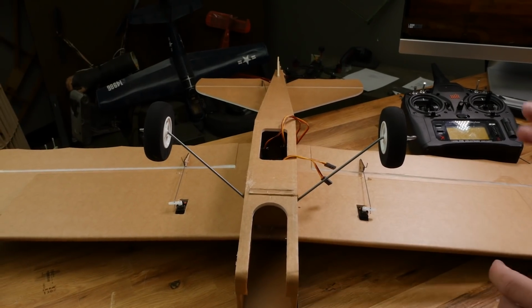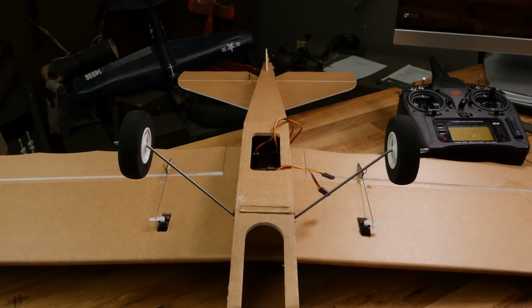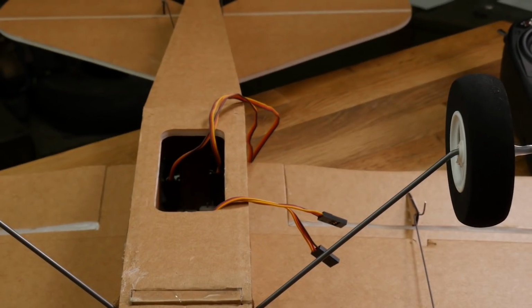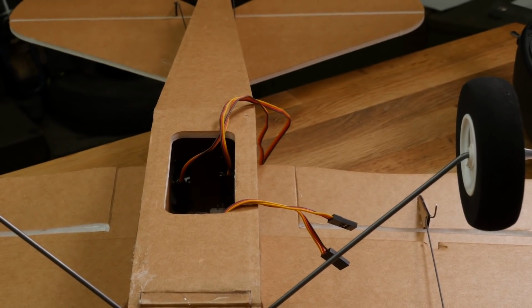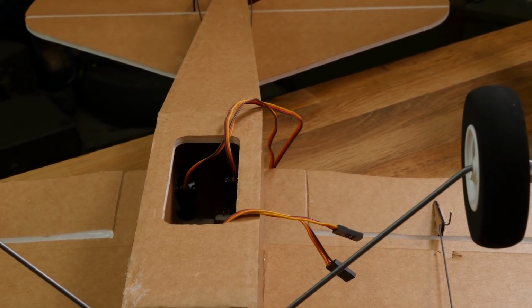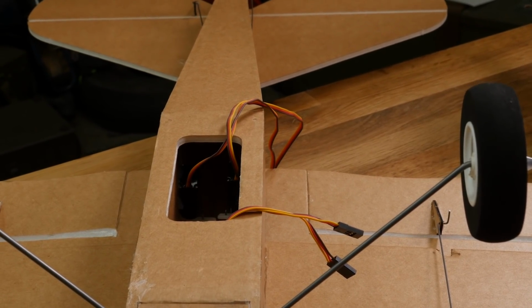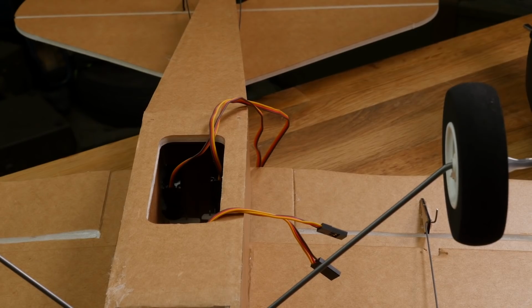For typical 3-channel radios, we're going to put the rudder in the aileron slot. That's only if you're flying rudder, elevator, and throttle. Now if you're flying 4-channel like this plane is now built, you're going to want to assemble it where the ailerons go into the aileron port using a Y connector, and the rudder goes into the rudder, the elevator goes into the elevator, and the throttle goes into the throttle.